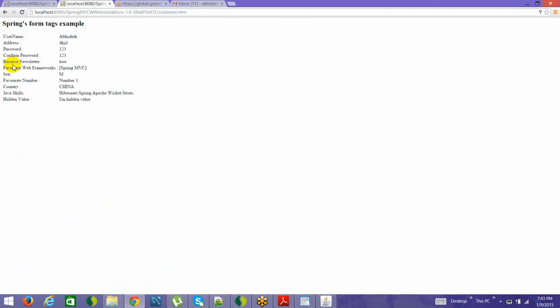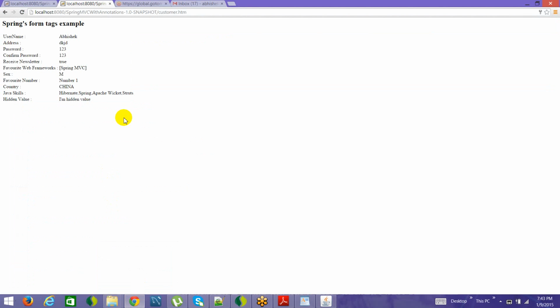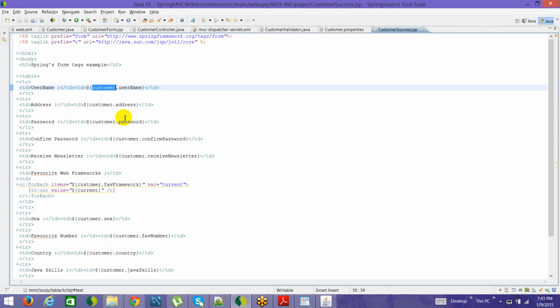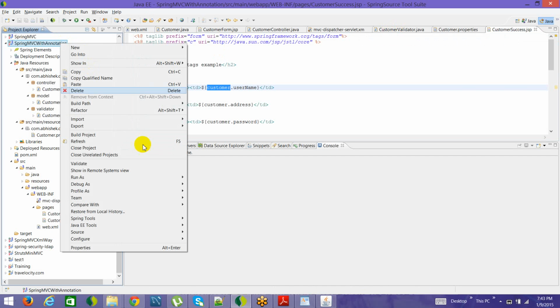So that's how it is being displayed also. Since it is getting shown, we have used it. If you want to do anything else, you can do that, right? So this is just a simple example to help you with form handling using annotations. So is it clear till now?